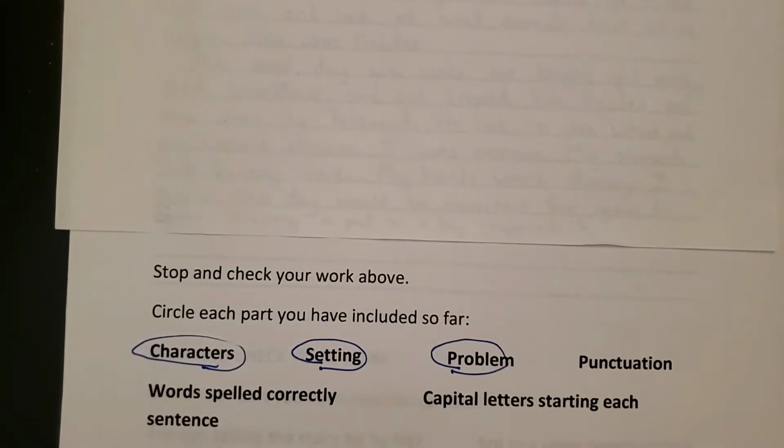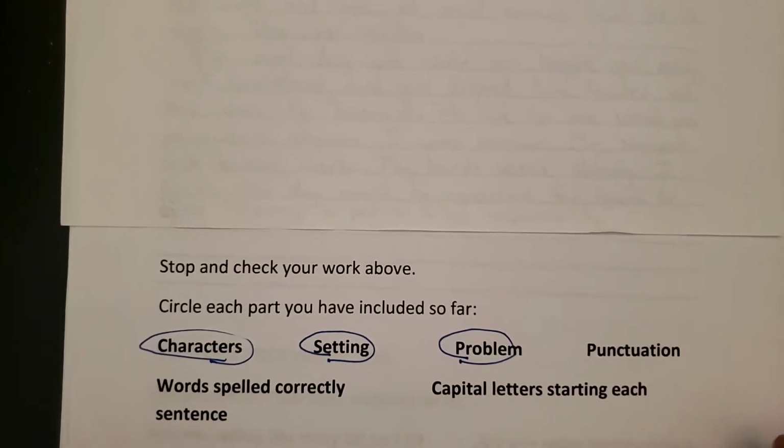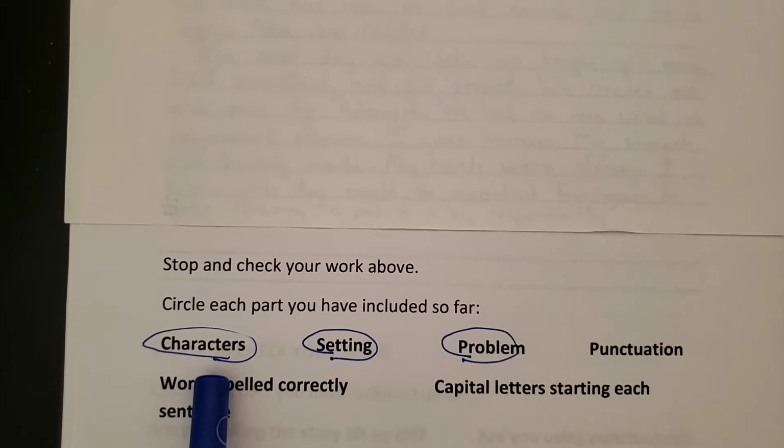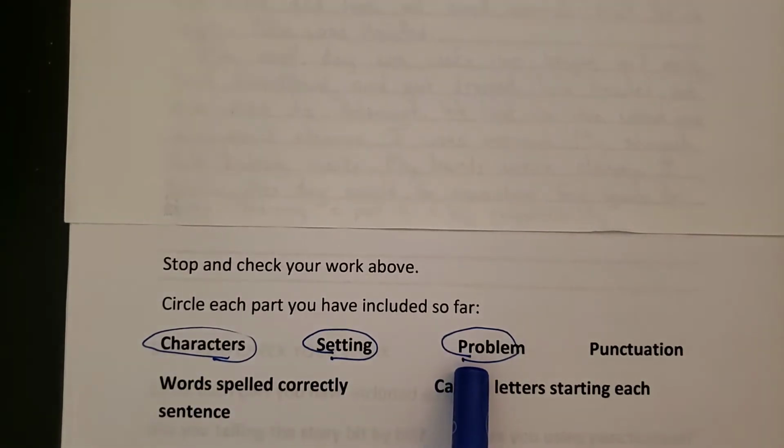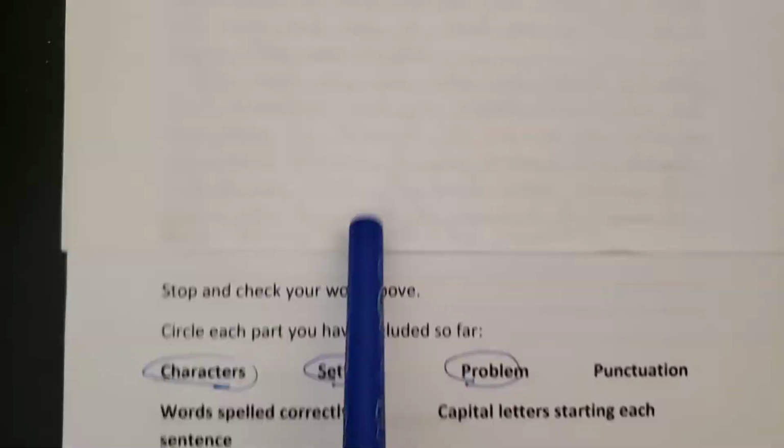When you finish writing your story, you're going to use the bottom of this page to check and make sure that you've included everything. Check and make sure that you've told us who the characters are. Check and make sure you told us what the setting is, what the problem in the story is, because you're not writing the entire story on this page. There are a lot of lines on this page, but you should not have the whole story on this one page. This is just the beginning of the story.